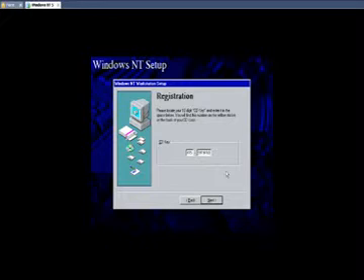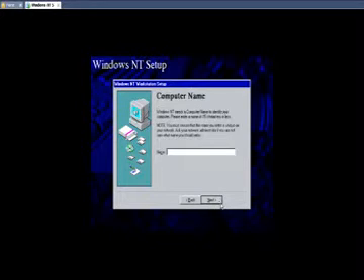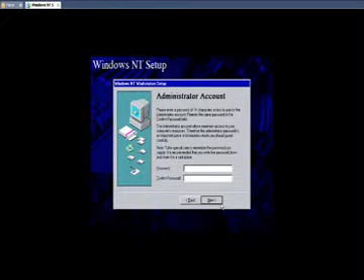Now you can see that the mouse is working a little bit better, so we're going to click next. The name of the computer. This is something to identify this specific computer, and it must be unique. So we'll just call it Kira. Okay, password. This is the administrative password for this computer. So you want to make it as strong of a password as you can. Oh, typo. Okay, so you enter the password, you confirm it, you click next.